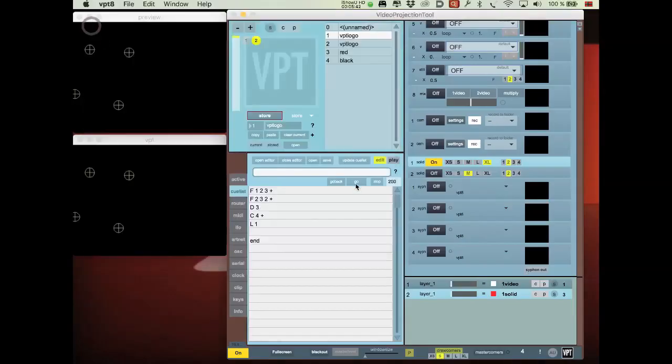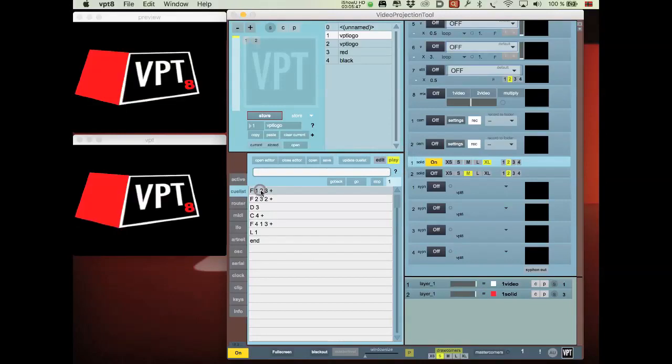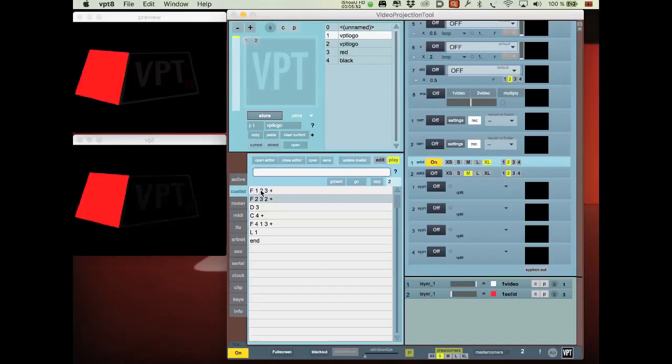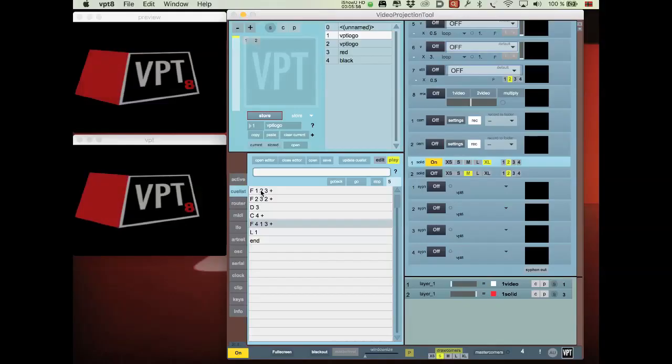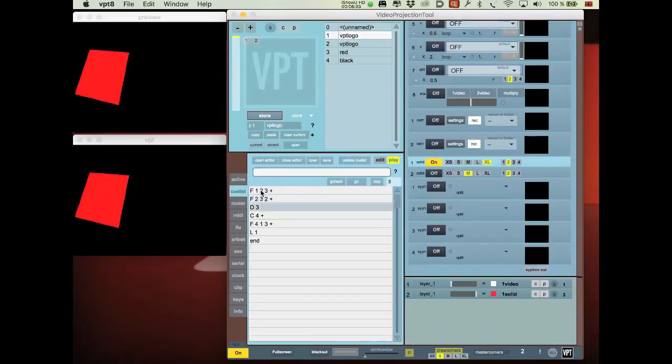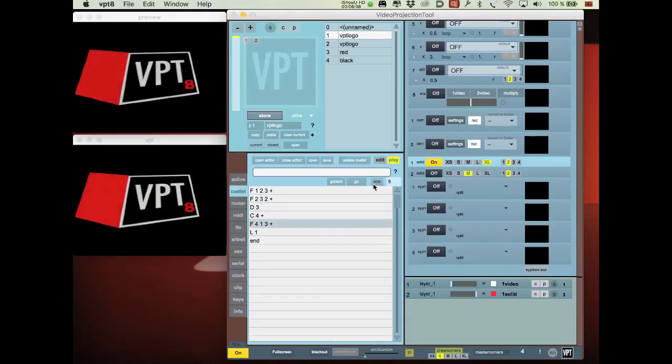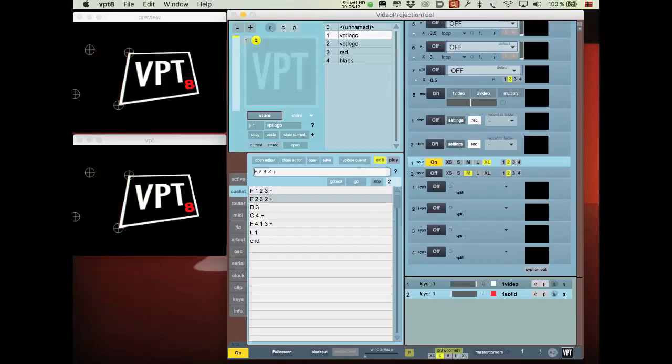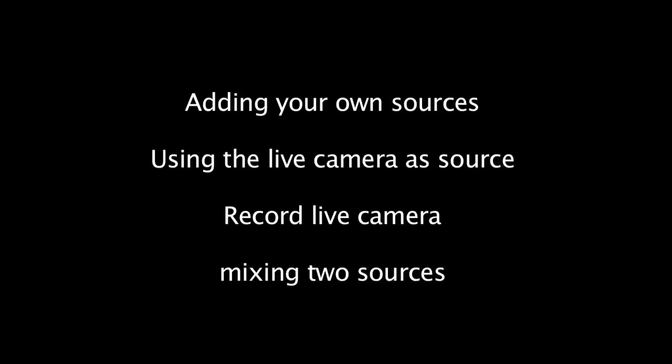We close the editor, update the cue list, switch to play mode, click on the first one. It fades from 1 to 2 in 3 seconds, from 2 to 3 in 2 seconds, delay 3 seconds, cuts directly to blackout, and fades straight up to the first one, and then it goes back to the beginning. And this will go on and on until you actually stop the cue list. You can stop the cue list either by clicking the stop button or the edit button. Let's click the stop button. So now we've made a cue list.